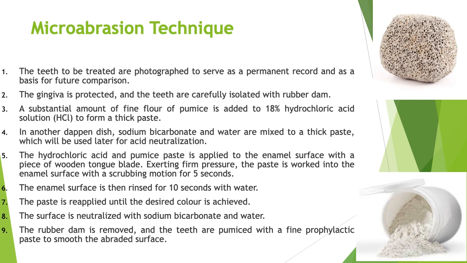Microabrasion means that we apply an abrasive material mixed with an acid to remove a minimal amount of tooth surface, to remove the discolored part of the tooth surface. So we usually take photographs of the teeth to be treated with microabrasion along with a shade guide to record the shade. Then we apply gingival protection materials such as rubber dam, and we fill the spaces with a light cured or chemical cured gingival protection material.